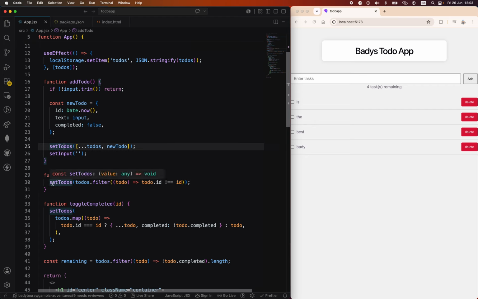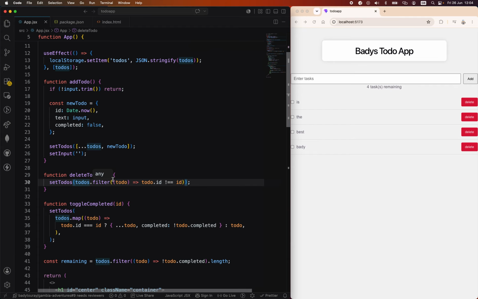We're basically going to update the todos, pass in the todos, then we're going to filter it, because we can't just delete the thing. It needs to know what it's going to delete. So we're going to pass in the delete dot filter. That's a filter method.